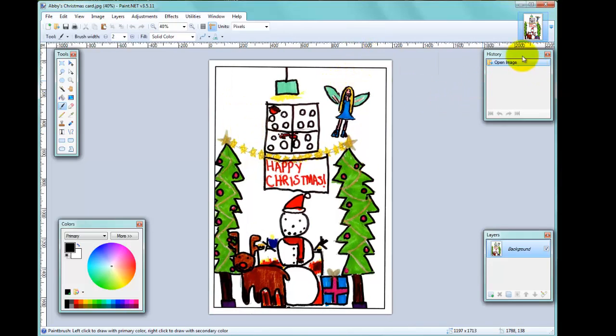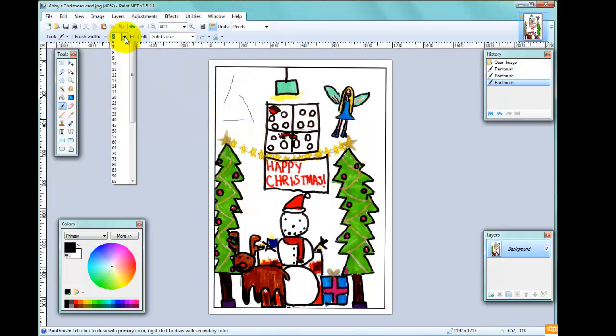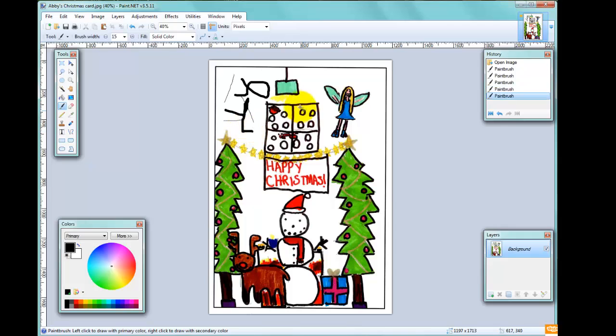So I'm just going to have a quick look at this history part here, because this is quite an important part and a general part. If I pick a brush here, I'm going to pick a paintbrush, and I'll make it a little bigger as well. Don't worry about what I'm doing too much. There you are. And you see that I've put various things on here, and for each one where I drag something across and then let go, it puts another entry in the history.